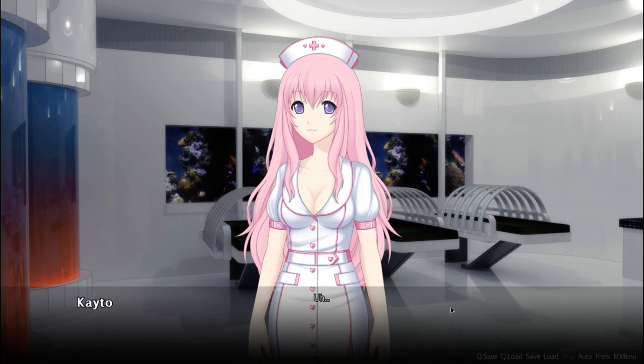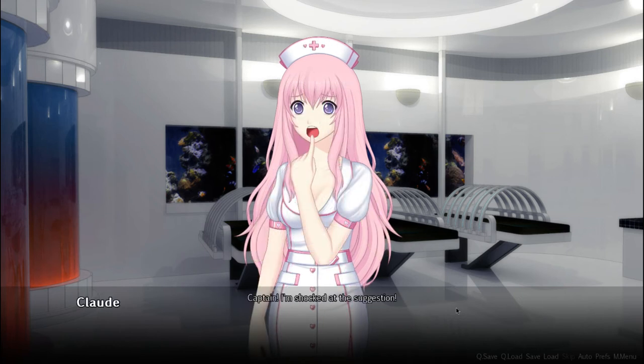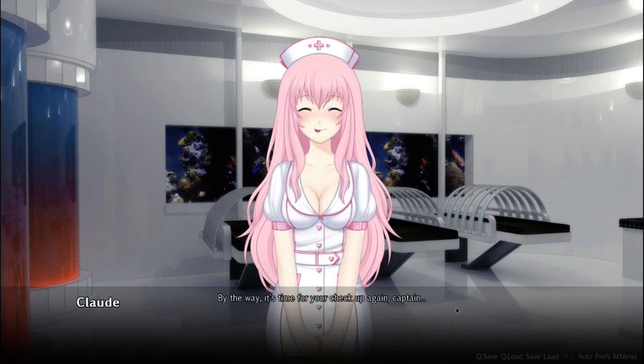Welcome to sick bay. Shields grad Claude whispered into her ear. What are you doing here? Ava will throw you into the brig and throw the keys out in the airlock if she catches you playing doctor again. Guess what? Ta-da! Claude proudly held up a piece of paper. Medical license reinstated. Claude, you wouldn't have happened to bribe someone for this, would you? Captain, I'm shocked at the suggestion. And here, I stayed up every night for months taking online lessons, all because I wanted to help the ship. I'm pretty sure the outfit probably took just as long to make. By the way, it's time for your checkup again, Captain. No.